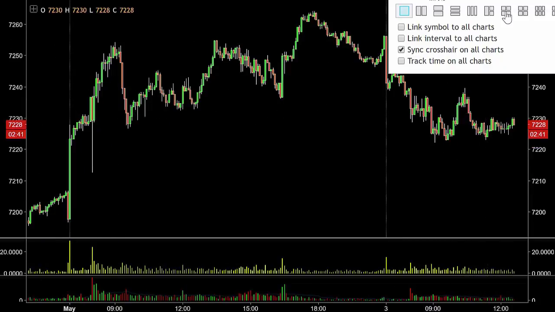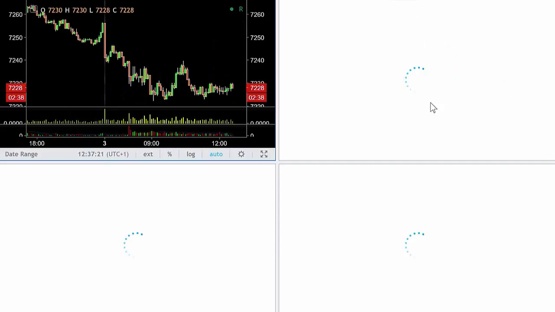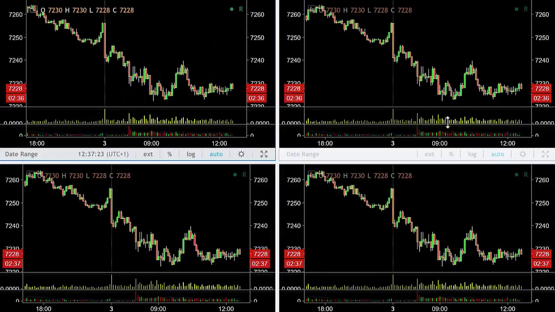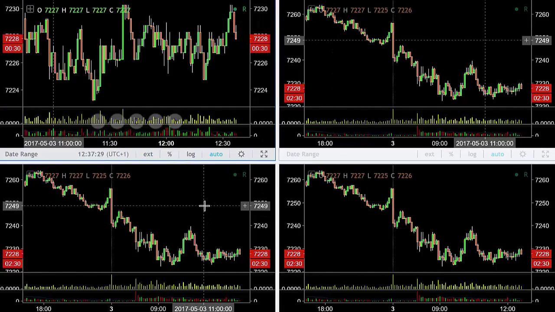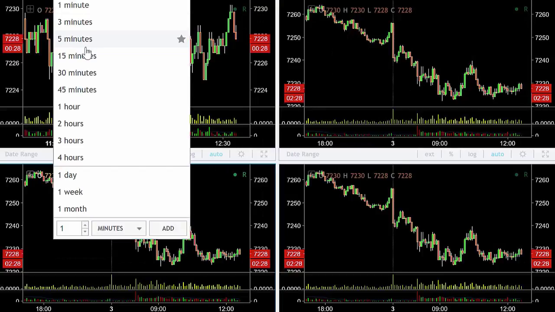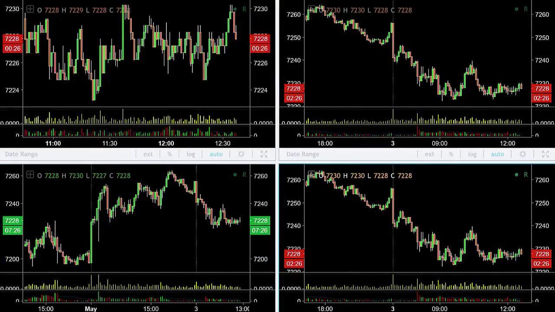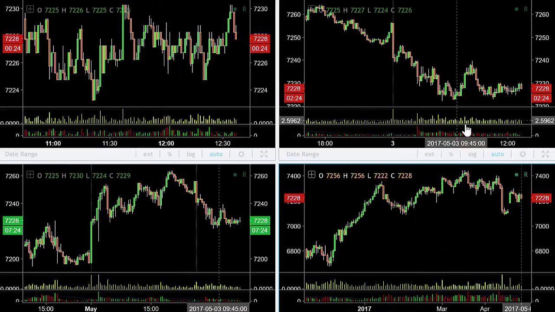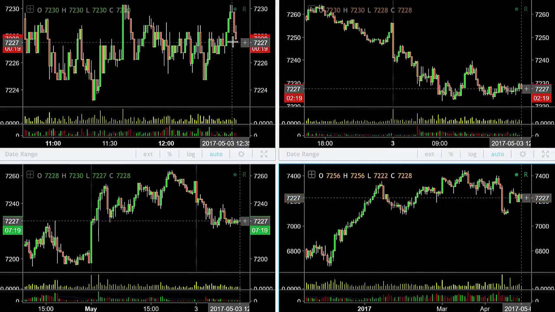So what you want to try and do is to show as many different time frames, within reason, of the market you're trading. There's no point in going crazy here. So say we're trading the FTSE now. We might want to visualize, and this could be on multiple screens, this could be on one screen, whatever it may be. But here, we've got 4 charts. We've got a 1-minute chart for our execution.